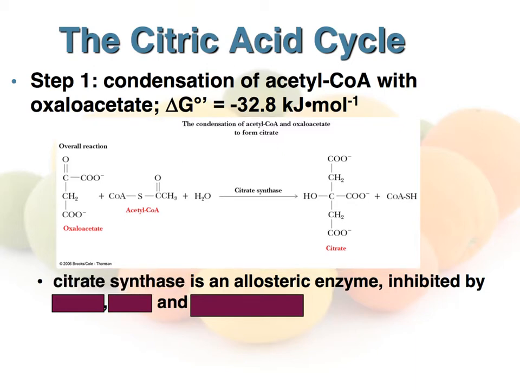So step one is citrate synthase. It is an allosteric enzyme. What's one other note that you can make about it? State the obvious here. What is it or what can it not do? It's not reversible. So therefore, it's one of the checkpoints. Technically speaking, there are 3 checkpoints within the circle. 4 if you count step 0.